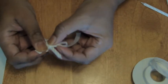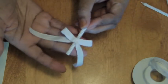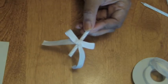So I'm just going to go ahead and play with this bow and continue doing it, sort of like that, but then I'll trim the ribbons. So I'll get all 10 done and I'll be right back.